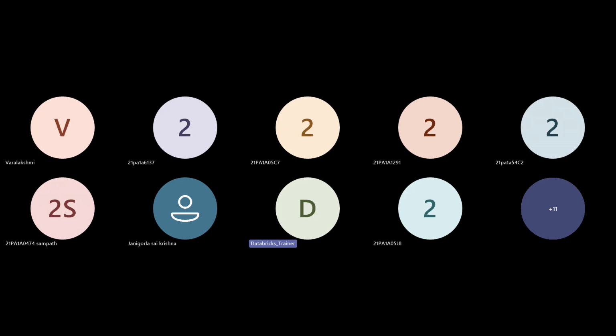So using this Unity catalog, it will always manage the access control. It is integrated with Azure Active Directory. So when it is using Azure Active Directory, what will it do? It will take all the users and their level of access, and it will store it inside the user management. And what will the Metastore do inside the Unity catalog? It will store all the data and share that data across all the workspaces connected to Unity catalog.